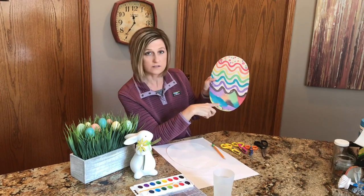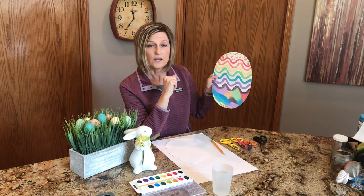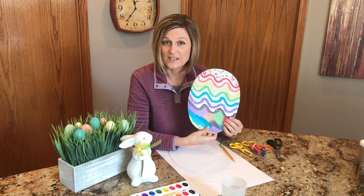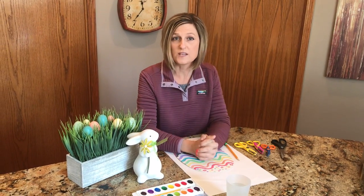I made this one with some little swirly zigzaggy swirls, and then I did different parts in different colors, and I did some polka dots on top. Then you can display them and hang them on your front door or your window, or wherever you want. Everyone in your family can make one — it doesn't just have to be you!